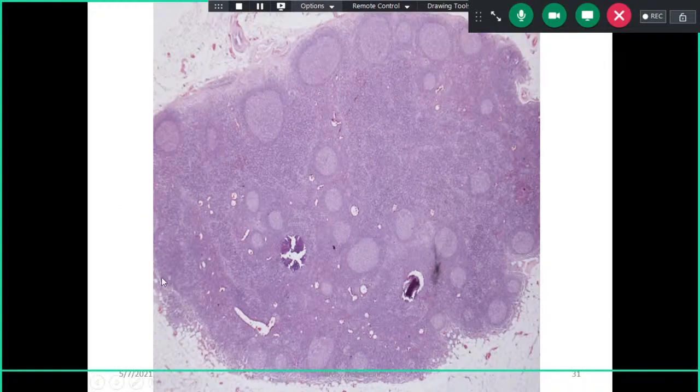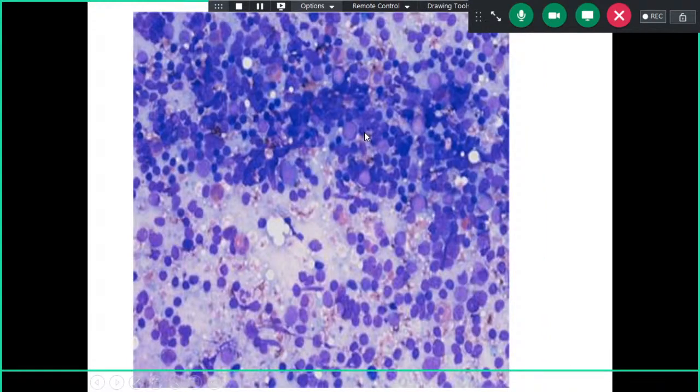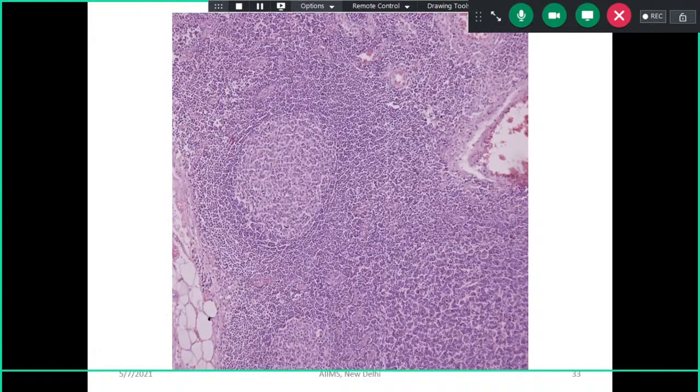So how do you define whether a lymph node is reactive or lymphoma? Only then can you go ahead. Normally you find follicles and germinal centers with an intact capsule. In the cortex there are many follicles of variable size, one small, one large. Then intact mantle zones, then the medulla. So there is architecture. If you do FNAC, you see all ranges of cells, starting from centrocytes, centroblasts, tingible body macrophages. So you find all populations of cells. So this is a normal follicle.